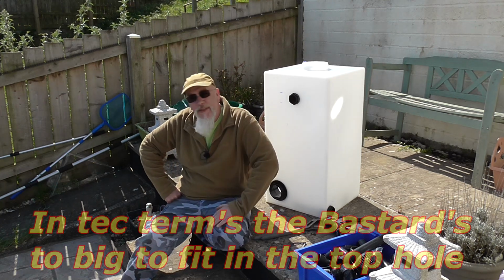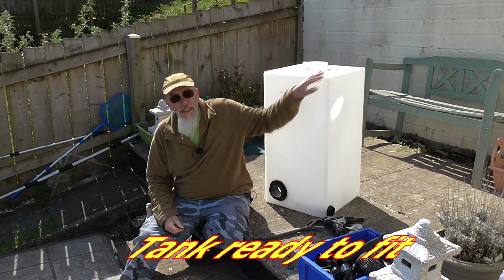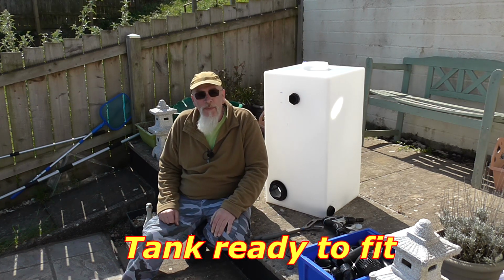Hi and welcome down to a Devon Koi Pond. Well, what you've been waiting for, here she is. I've drilled all the holes, put all the fittings in.